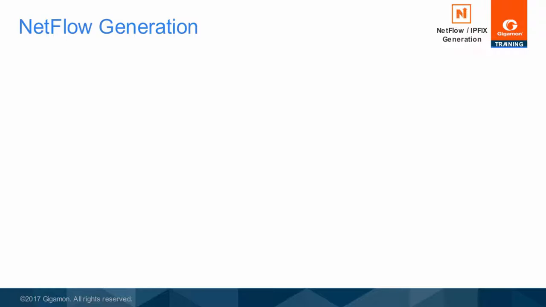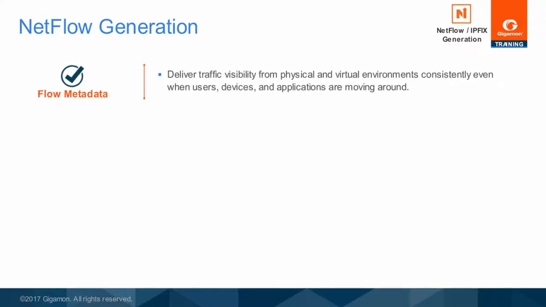Since the Gigamon Security Delivery Platform is already touching all of the packets, the ability to generate flow summaries from that traffic, in addition to delivering the right packets to each tool, represents a big advantage for both the networking and security teams. The efficiency and reliability of the network infrastructure is improved by offloading the CPU-intensive task of generating NetFlow. Selected packets can be sent directly to tools for inspection, and the same or other packets can also be used to generate flow protocol summaries such as NetFlow or IPFIX.